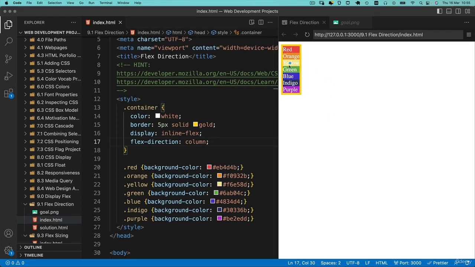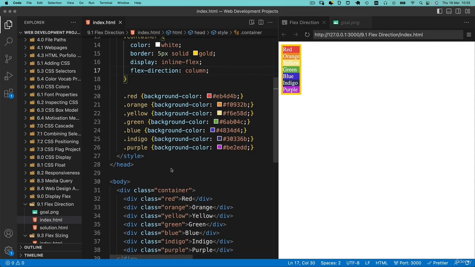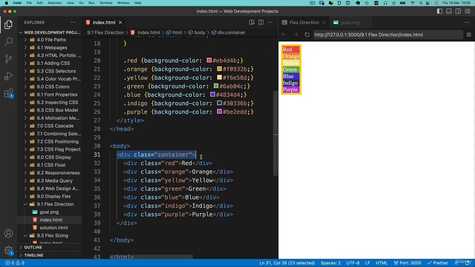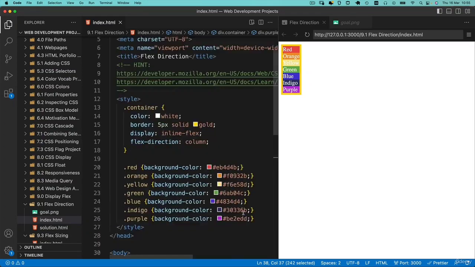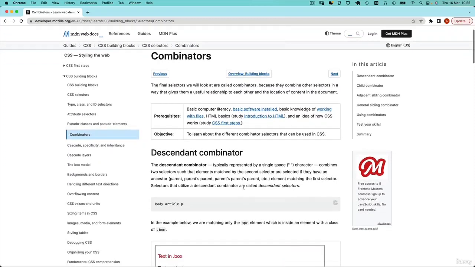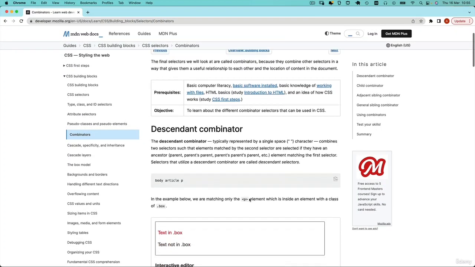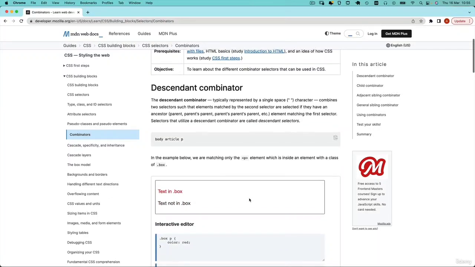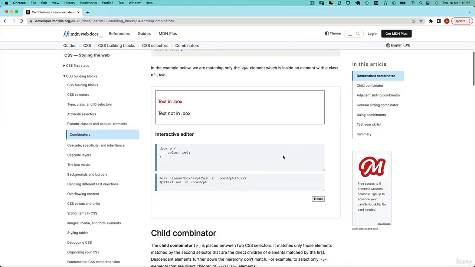How do we target all of the items inside this div? We've got a div called container and we want to get all of its children. Well, if we take a look at this hint, then you can see that we once upon a time learned about combinators, different ways of combining CSS selectors. There's the descendant combinator.